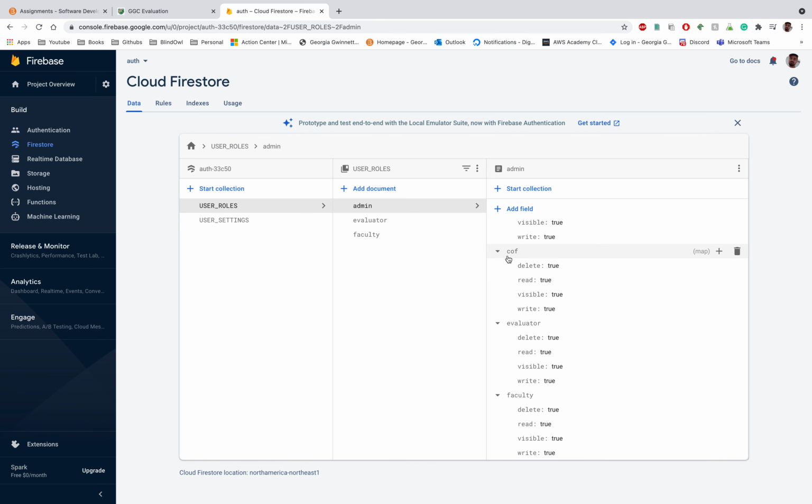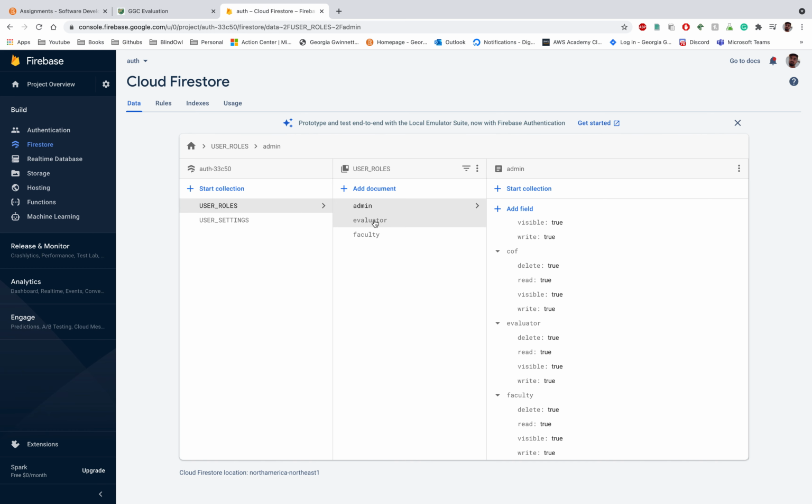And for the chair of faculty component, an admin can delete, read, and it is visible. Chair of faculty is visible to the admin, and the admin can write to the chair of faculty component. And it is the same for all of it, evaluator and faculty.